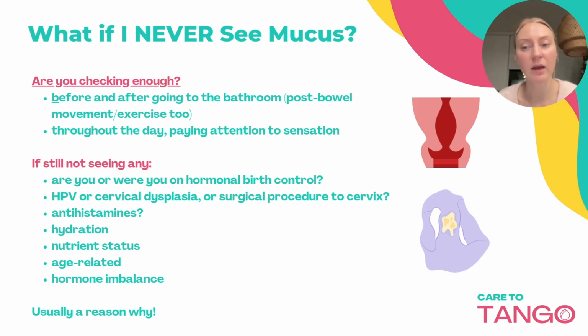If you aren't seeing anything, but you're still ovulating, long-term use of hormonal birth control can contribute to low or no cervical mucus. Gradually, this should improve and is temporary, but it could also be generally less the longer you are on hormonal birth control. So we want to restore nutrients that support hormonal health. And then also we need to check into hormonal imbalances. Perhaps you're actually not ovulating, having functional hypothalamic amenorrhea. A hallmark symptom of this is absence of menstruation. So you're not getting your period, and hormonal levels are low. So you might not be seeing any cervical mucus, or just a low amount.